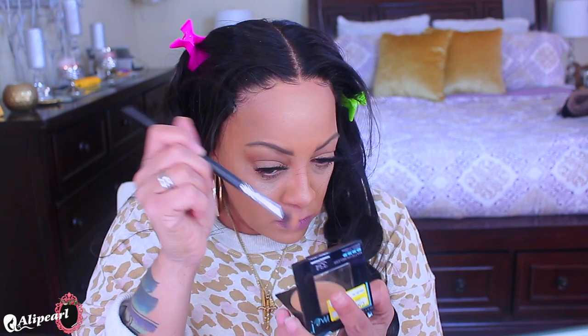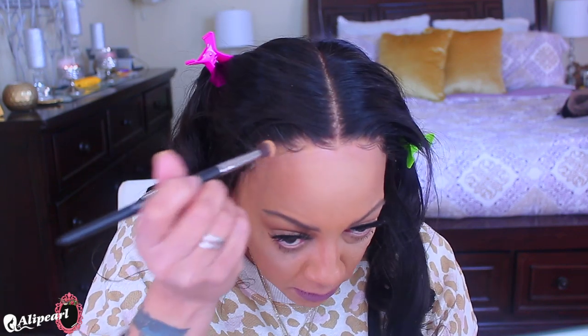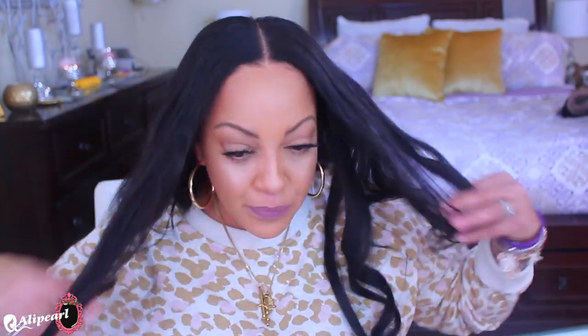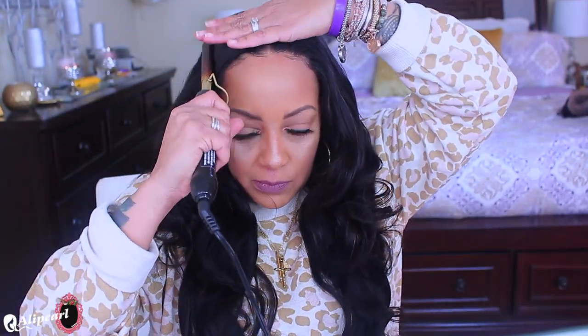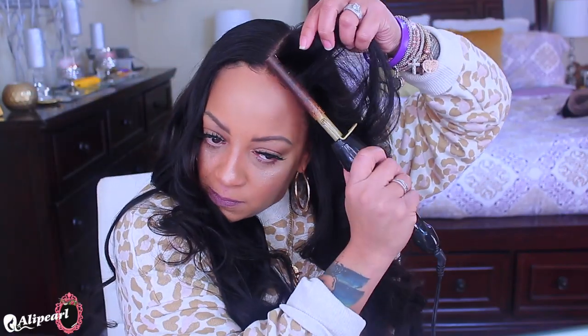The pressed powder started looking a little too yellow and didn't really blend in with the rest of my head, especially after I washed some of it off my hairline. So I decided to use my MAC powder, which is a little bit lighter. I did style this on a mannequin head, but enough times when I do that I don't like the curls on me, so I decided to restyle and repress it.